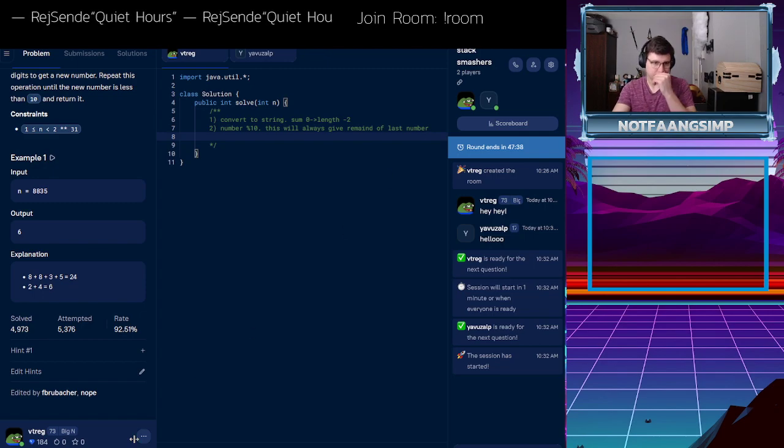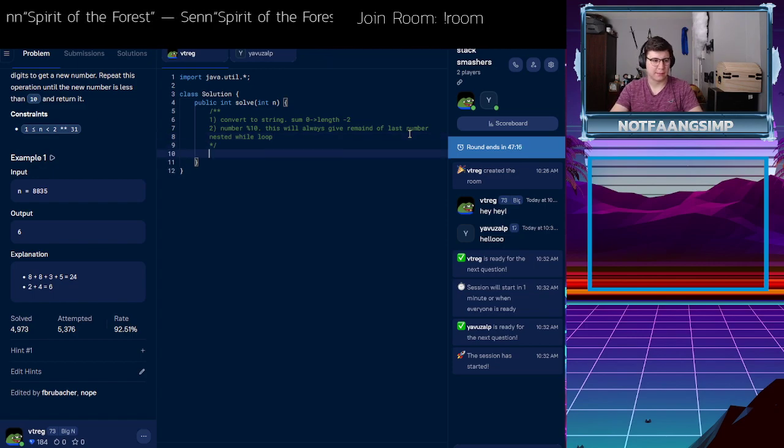So yeah, this property is still something that we're going to use. However, we're going to do a nested while loop. I think so. I can't really describe this in words. It's kind of confusing. So let's go ahead and do while n is greater than 10.